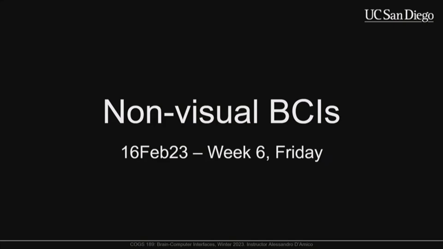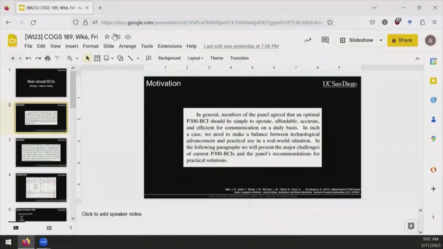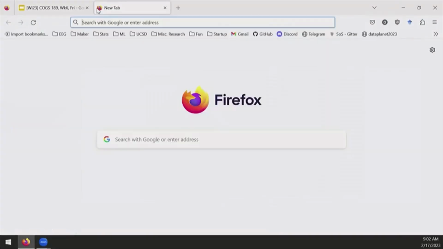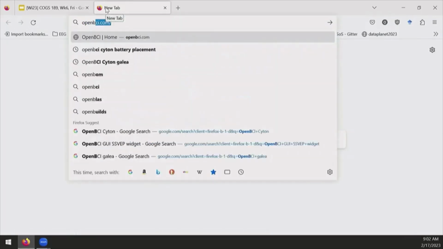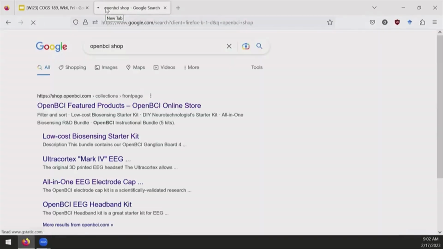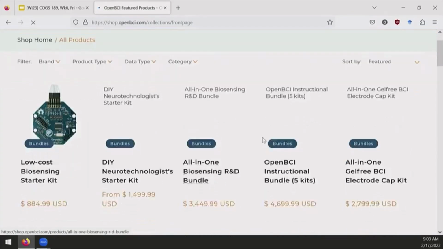Oh, I see a chat question. Okay, quick question: how many EEG electrodes are on the equipment provided? That's a good question. So there are 16 electrodes on the cap, but our amplifiers can only take in 8 channels. So if I go into the OpenBCI shop, I'll give you guys the PDF of this as well, so you don't have to go through this process.